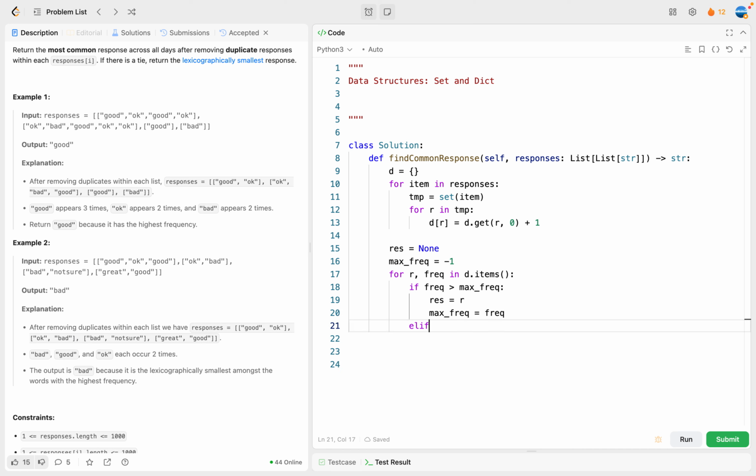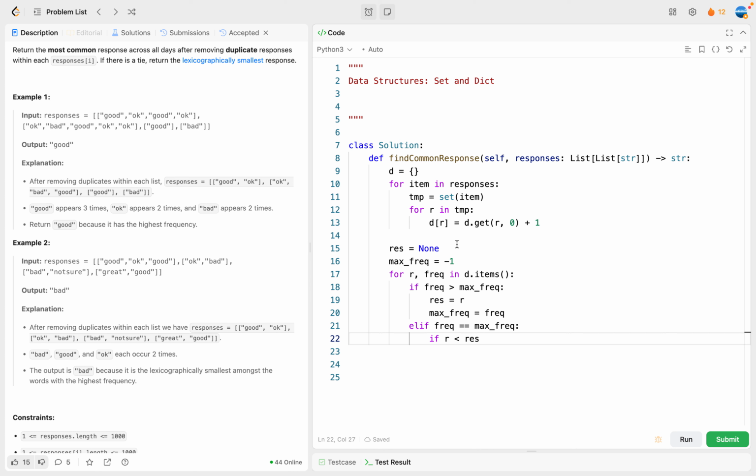Another case is when the frequencies are tied.